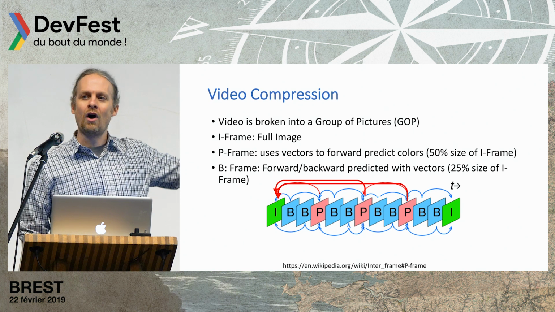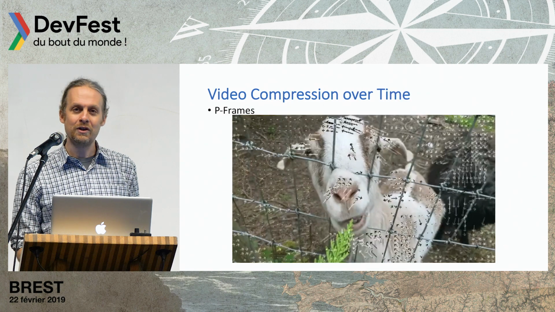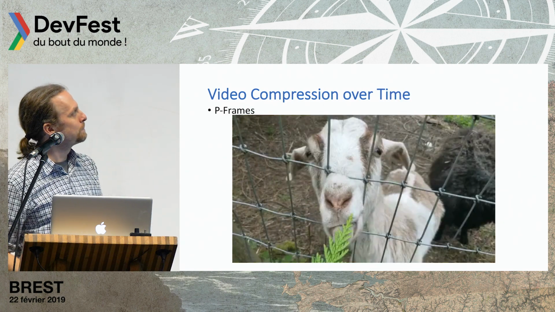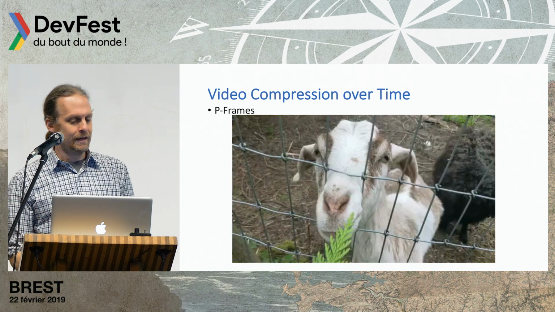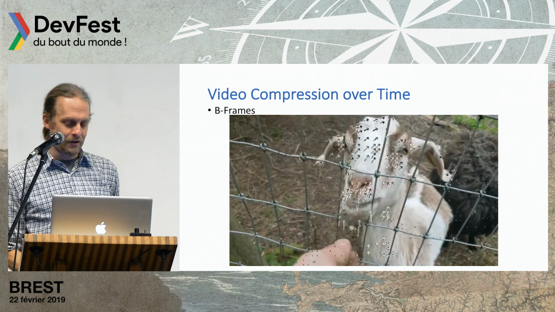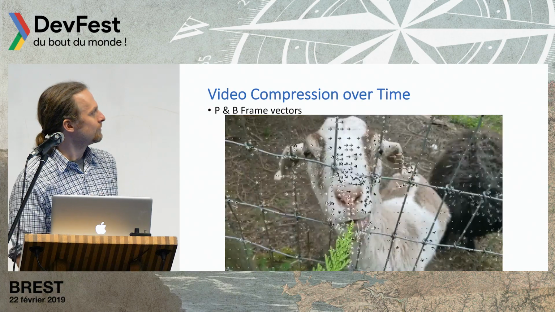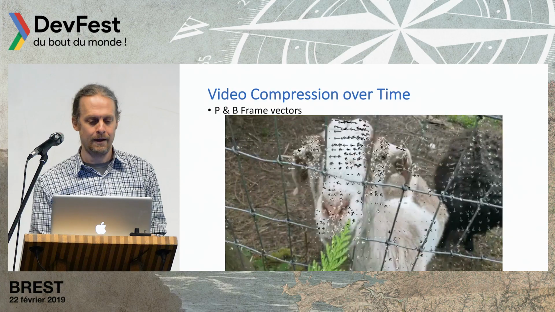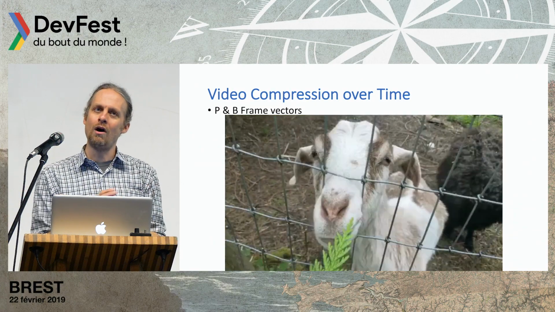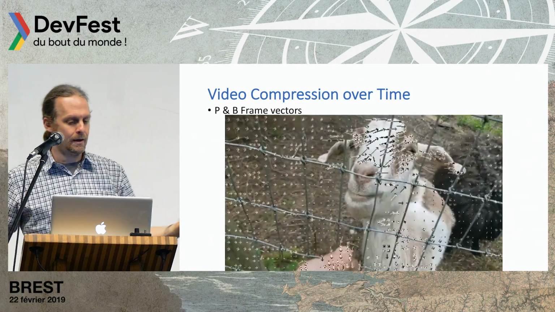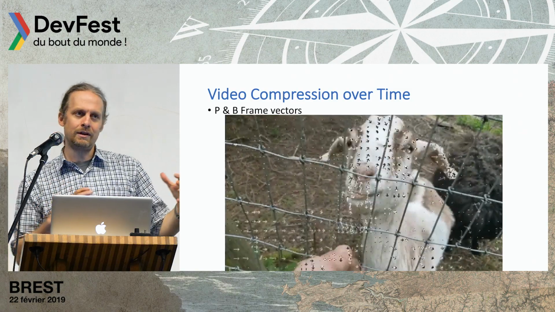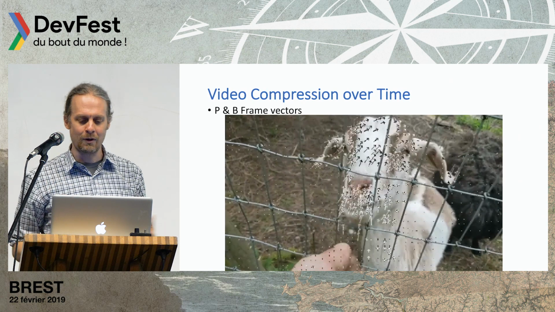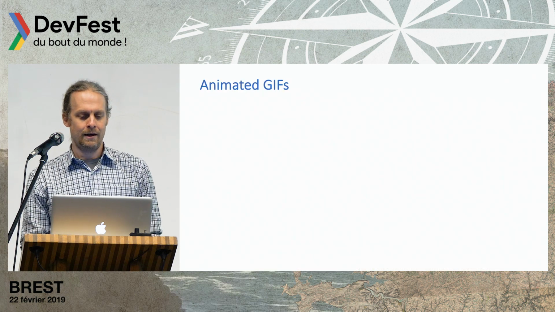And rather than talk about the math, I thought I'd show you the vectors, because that's kind of cooler. Those are the compression vectors for each P frame. These are the compression vectors on the B frames, and then when you throw it all together, you can see there's a whole lot of compression going in there over time, which is kind of cool. And that's what makes video small, when you can compress X and Y, the width and the height, and then you can compress through time. That's why video compression is so great.